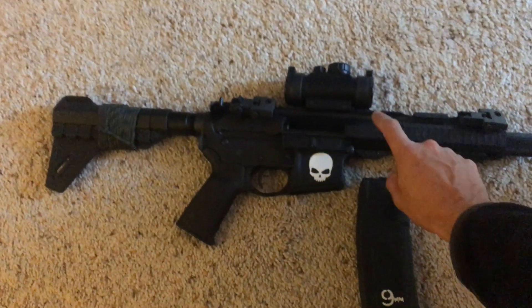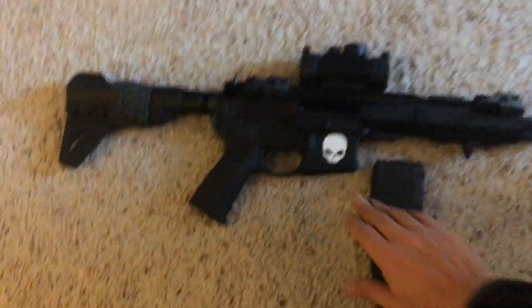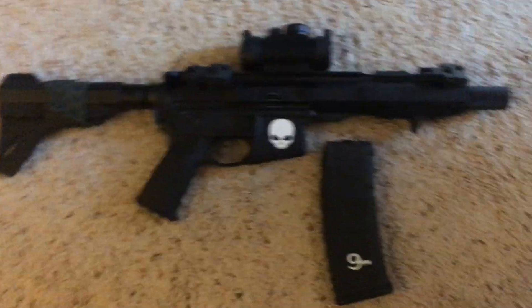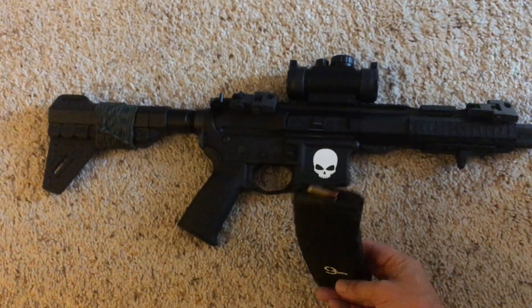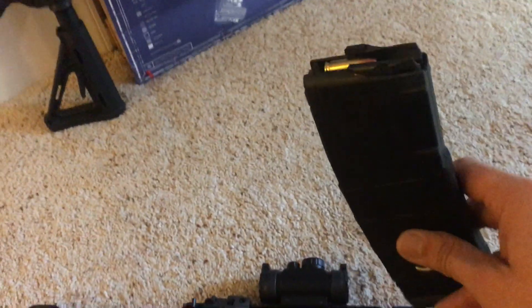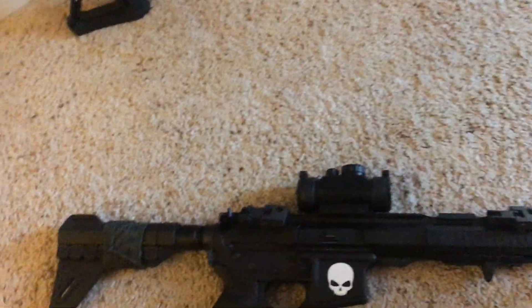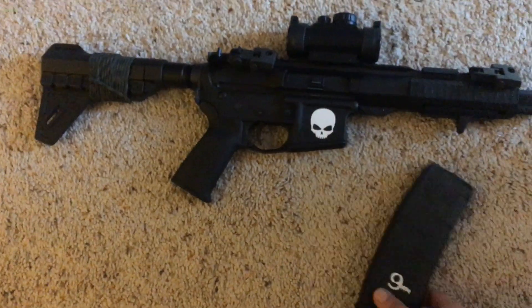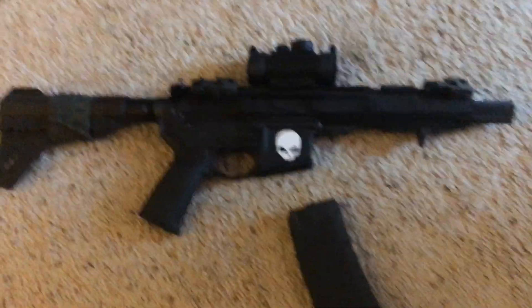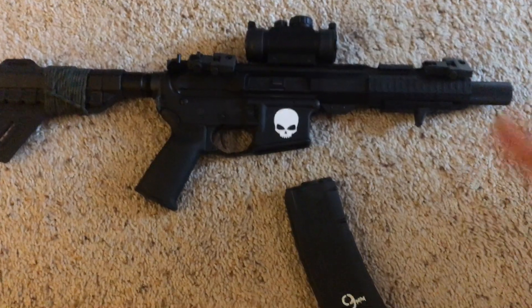The only downside I can tell you about this gun is if you have the bolt drop forward and try to close the dust cover, it won't stay closed — it will pop open. I think that's because of the size of the bolt. You're supposed to keep the bolt back with the magazine in there. If the magazine has rounds, you're not supposed to drop the bolt unless you're ready to fire, and you shouldn't insert a converted magazine with the bolt dropped forward either. Other than that, I was shooting it out to 300 yards with a 10x scope, no problems — we were hitting the target.